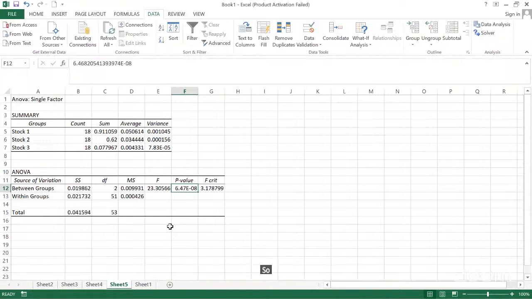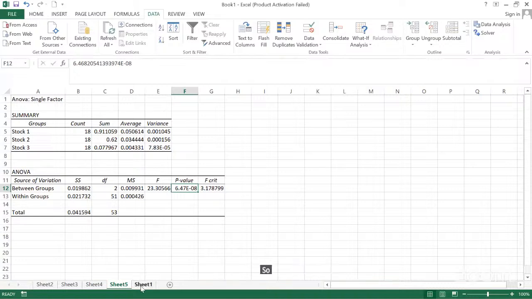So if they are not the same, which one gives the highest returns? It is stock 1, followed by stock 2. Stock 3 has the least returns. You can see it. In fact, it is 0.4%. Not even 4%, it is 0.4% returns. Okay? And this is how the test is performed.